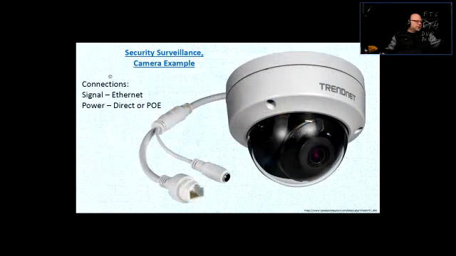Now, when it comes to connections of a security camera, it used to be, in the good old days, as some people say, just the camera. The camera would have two connections to it.